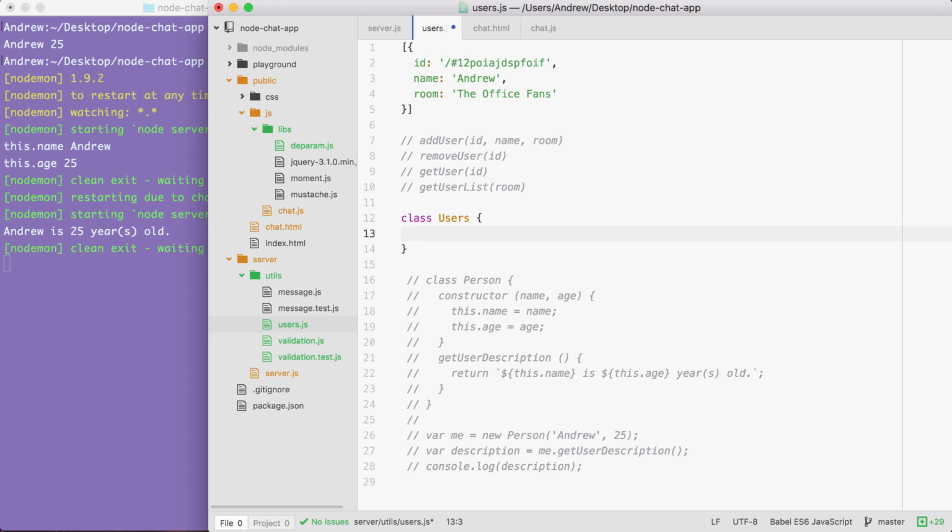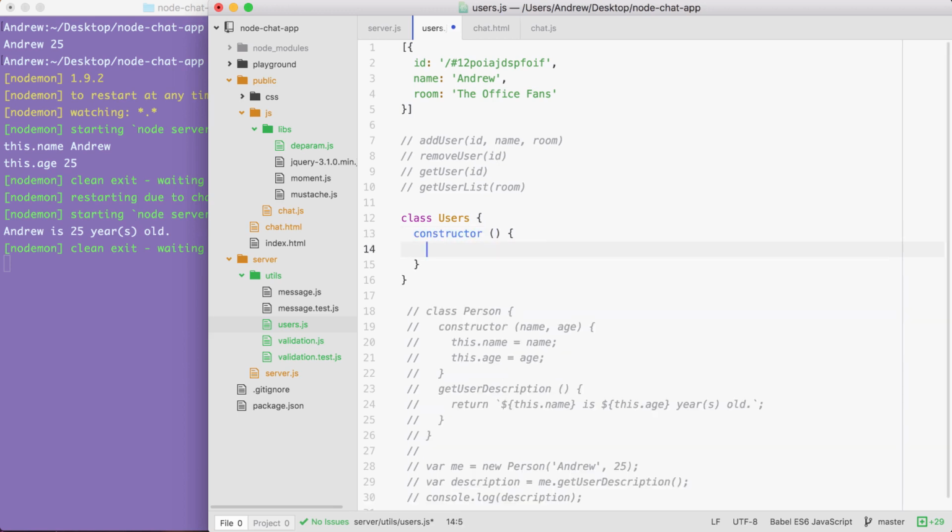We are going to define a constructor function, although they are completely optional when creating classes. Right here, we're going to set up our constructor function by name, then we'll have our arguments list followed by the opening and closing curly braces. Now, the constructor function for users, unlike person, is not going to take any arguments. When we make a new users instance, we just want to start with an empty array of users.